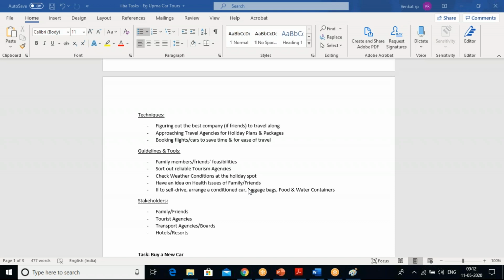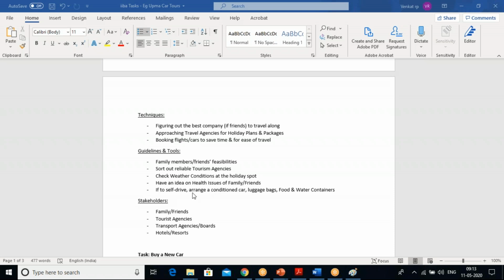This is a very, very important point concerning these guidelines, which will influence the entire holiday plan as well. We should have an idea, like if someone is suffering from asthma, then we should plan accordingly, right? The entire guidelines will make your decision making go in a different way as well.